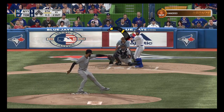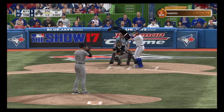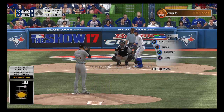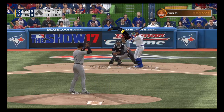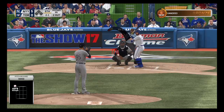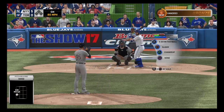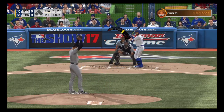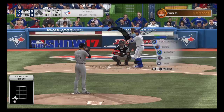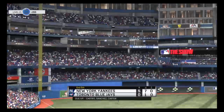Into the windup and the pitch. And that slider's almost in the dirt. The 1-0 delivery. And this is going to be a foul ball. Here it comes on 1-1. And a fastball just a bit high. No runs, just 1 hit, and no errors in the game for Toronto. Nipped the corner, 2-2. Well, that changeup right there sets up a lot of things. Now the count's 2-2. He can come back in with a fastball, and it's going to look like it's moving a little bit better. Or he can go back to that changeup. No walks yet. Here's the delivery. And he's got himself another one as he picks up strikeout number.